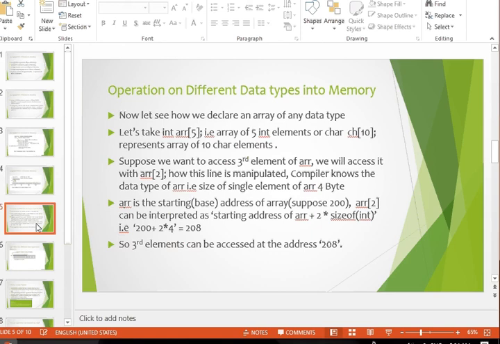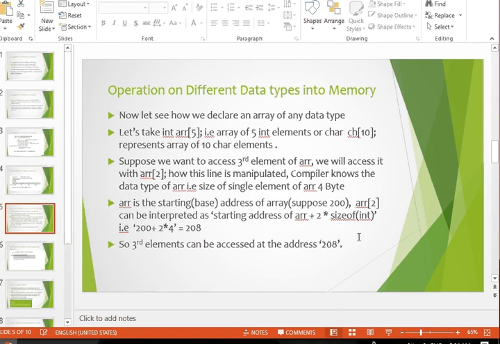Now arr is the starting address of the array. Suppose it's 200, so arr[2] can be interpreted as the starting address of arr plus 2 into size of int. This is the formula, so under the hood this thing happens.